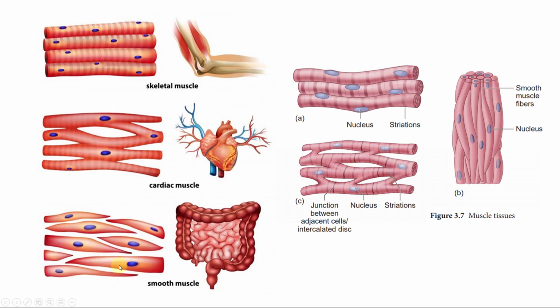We also have smooth muscle in the body, and anything that's a tube, so like your large intestine, your small intestine, or in this case, the blood vessels, has this type of muscle, and these are bundled together kind of like licorice. And what they do is they're able to contract and change their diameter. So you can go from constricted to expanded or dilated, and what this does within the circulatory system is adjust the amount of blood flow that can happen.